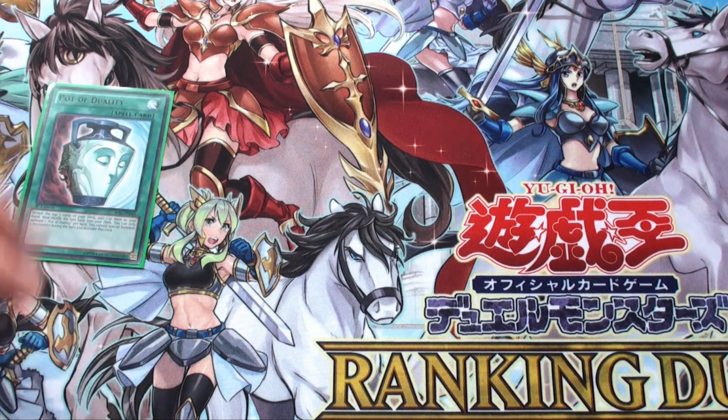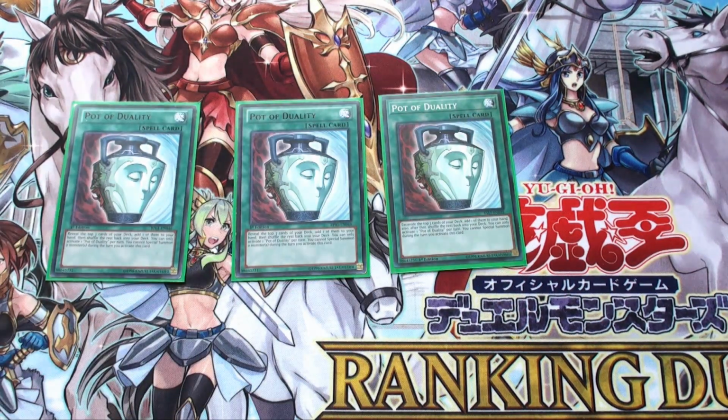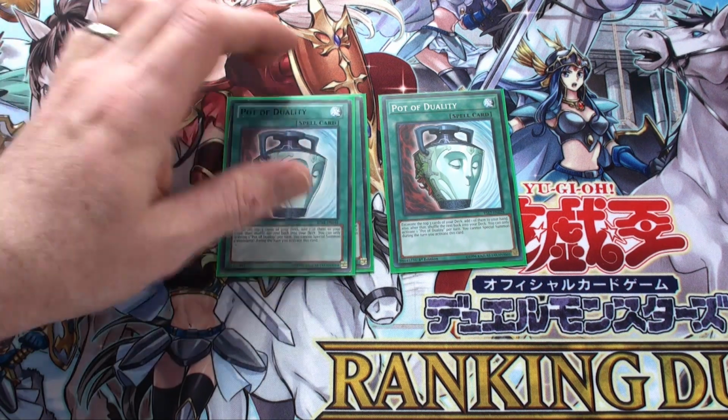Alright, next draw power, 3 Pot of Duality. Reveal the top 3 cards of your deck, add 1 of them to your hand, and shuffle the rest into your deck. You can only activate 1 Pot of Duality per turn. You really want to get the win condition of this deck as fast as possible. So with Pot of Duality, hopefully you'll get your Banquet of Millions or Dynamite, because those are the 2 main cards that you need to look out for.